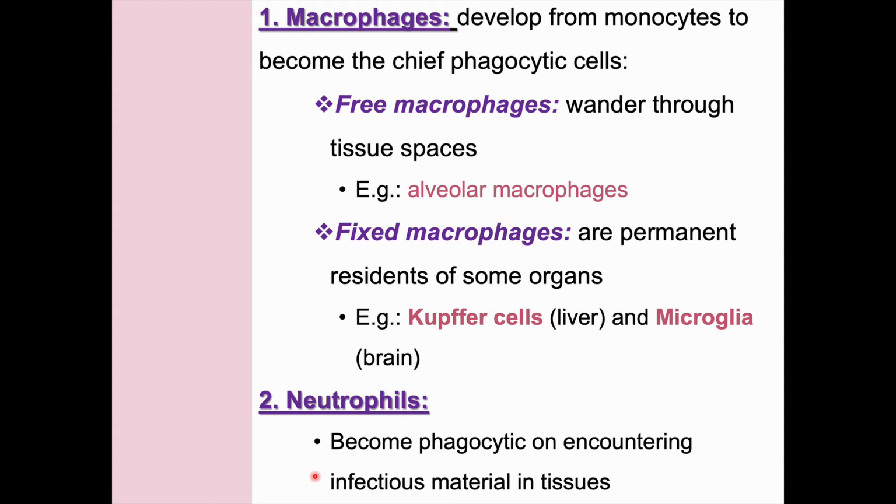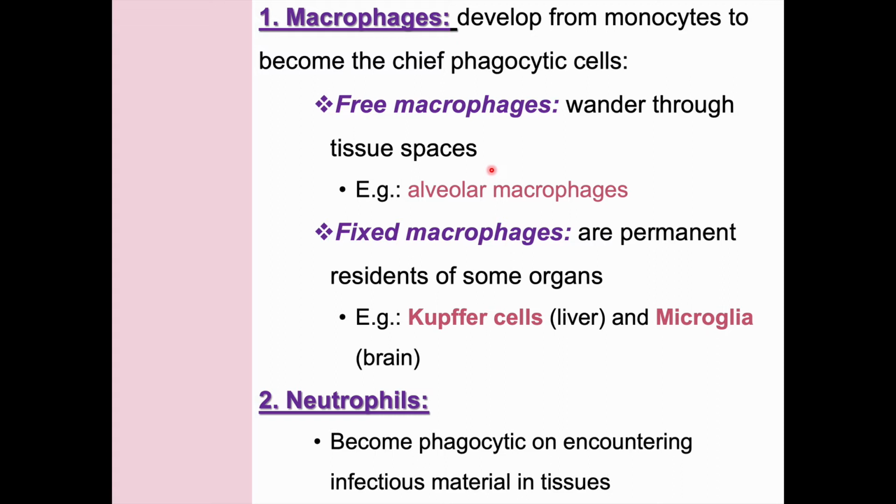Okay, let's see the macrophages. They are monocyte cells. They are present in the alveolar sacs as well as in the form of Kupffer cells. The Kupffer cells are present in the liver. They were discovered by a person called von Kupffer. So these Kupffer cells and the hepatocyte cells are present in the liver. They act as macrophages, so they go and swallow. Likewise, alveolar macrophages swallow the bacteria that are present in the alveolar sacs.